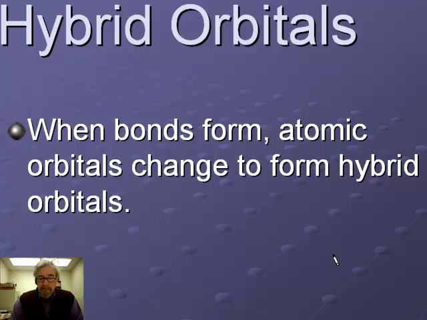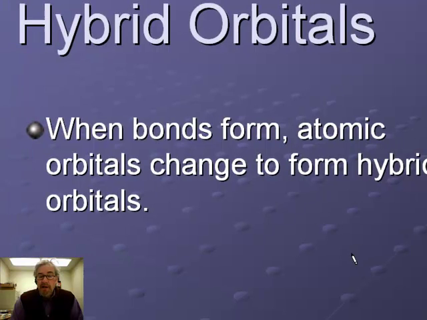Well, the explanation for this is that when bonds occur, you don't have atomic orbitals anymore as they originally existed in many cases. In fact, in most cases. When bonds form, atomic orbitals change. They do what's called hybridization to form hybrid orbitals. So you no longer have separate s's and p's, you have sp hybrid orbitals, and they arrange themselves according to VSEPR theory in the arrangements that we've seen for electron geometries.